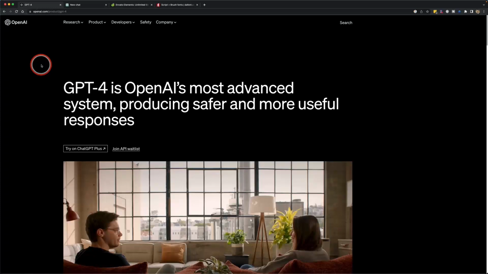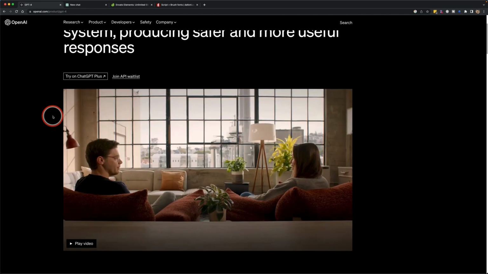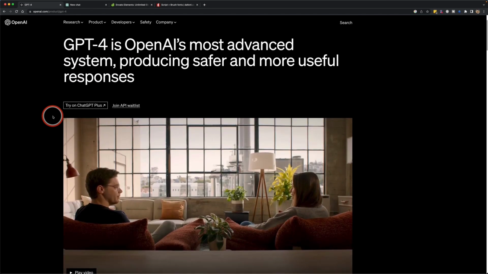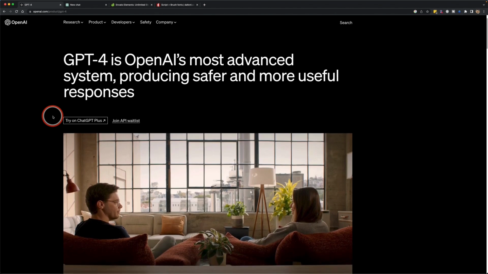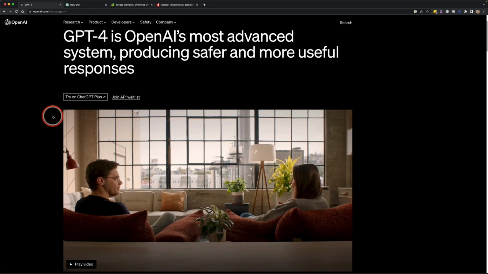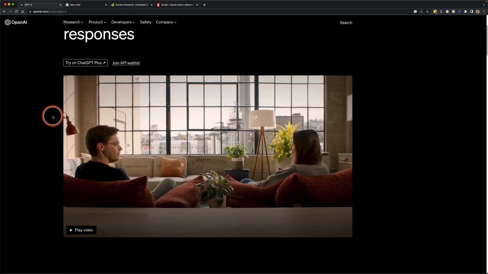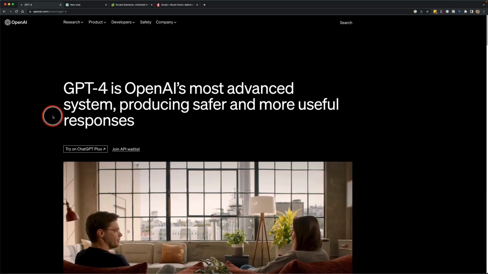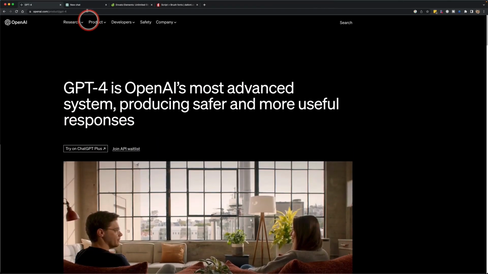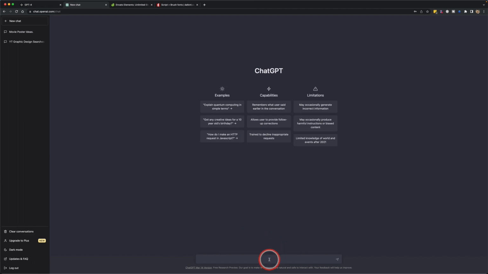Let's get into it. All right, so today we're going to be doing something pretty fun, and we're going to be using GPT-4 to help us create an original logo for a coffee shop. Now, if you haven't heard about GPT-4, it's a great alternative to ChatGPT, and it doesn't crash nearly as much. I've heard a lot of people saying that ChatGPT, while it's a great tool, can also sort of crash if a lot of people are using the server. So I decided to give this one a try, and I've been having some fun with it.